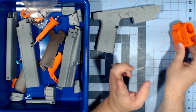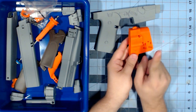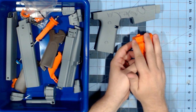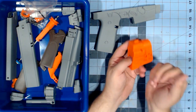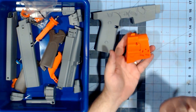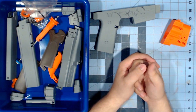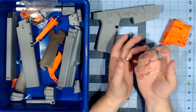So for that reason, I am going to leave the front muzzle orange. However, when I do the weathering on it, I am going to still weather this. So it's going to get dirty and all that kind of stuff, but for safety reasons, and usually most cons want them on there anyway, especially something like this, I'm going to leave this orange. So there's that. I know 9 times out of 10, I usually don't do that, but sometimes better to be safe than sorry.